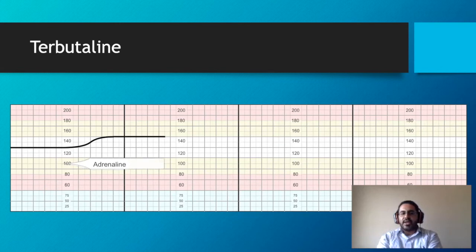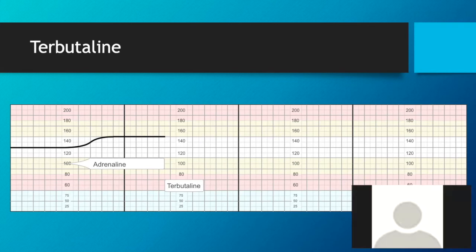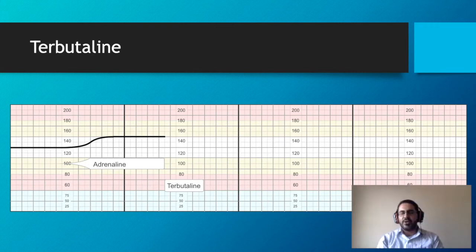Okay. Now, as long as the adrenaline is still running, the baby's heart rate is going to continue to be fast. We're good doctors, or we're good clinicians. We've recognized that. We've stopped the stress. We've given terbutaline. Now, what is terbutaline? A beta-2 stimulant. Yeah. So does that have any effect on the baby's heart? It can cause fetal tachycardia. So the baby's heart rate is supposed to go up.